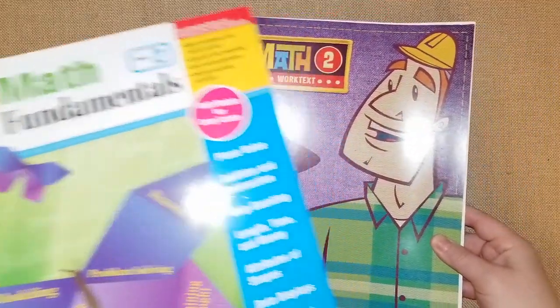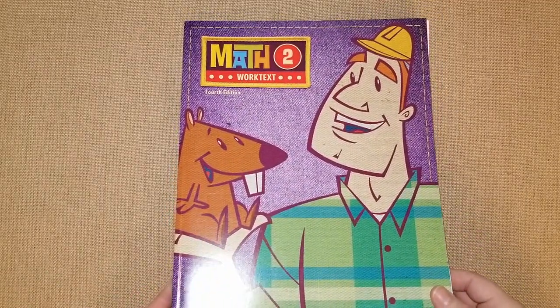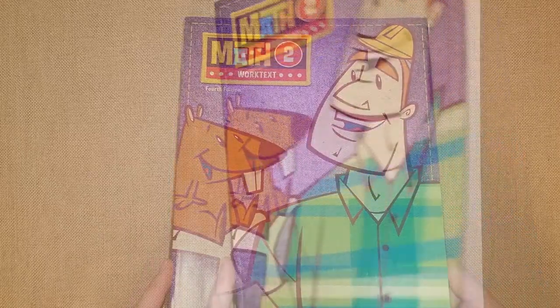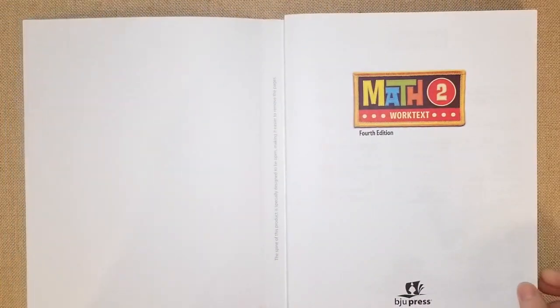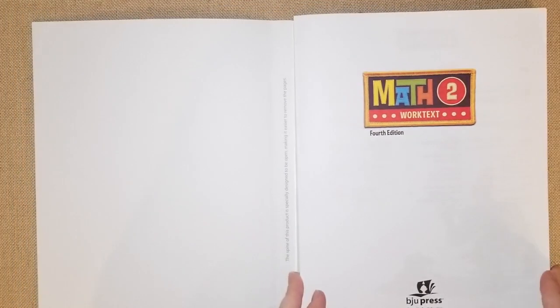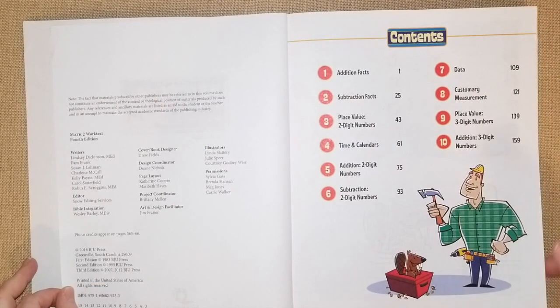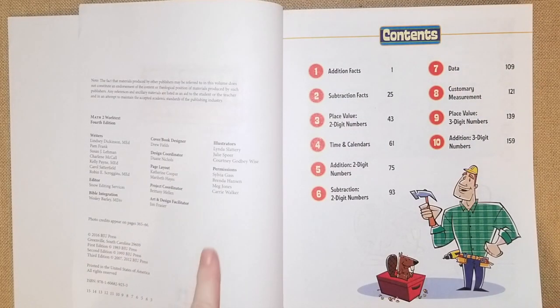That is enough for this right now. I will like I said link the review down below so you can see a flip through and what exactly it entails. But this one is what I really wanted to look into and share with you, inside of BJU. They have a spine right here and it's not attached so you can easily rip out the pages and you can put in a three ring binder. That's what I usually do.